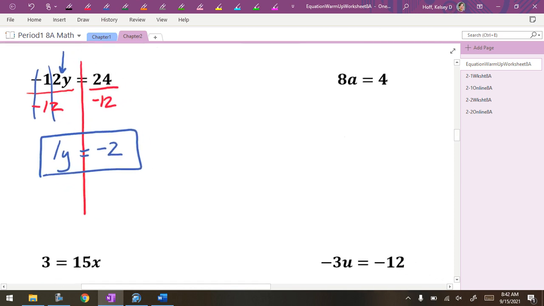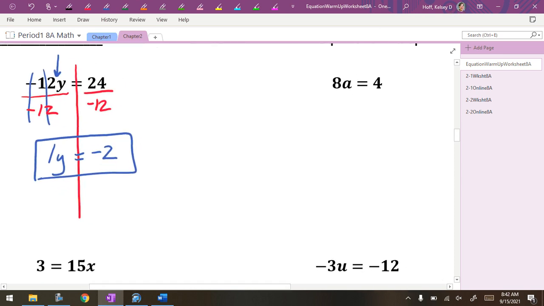Okay, go to the right. 8y equals 4. Draw a line through the equal sign. When 8 is right next to y, Sarah told us, you're actually multiplying. To undo multiplication, we need to divide. What number are we going to divide by? 8. Whatever is in front of the letter. Now, not a negative, because 8 is positive. This 12 was negative, that's why we divided by a negative. 8 is positive, so divide by a positive. Now, type in your calculator 4 divided by 8.